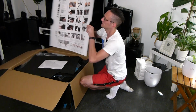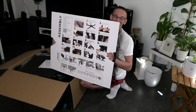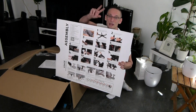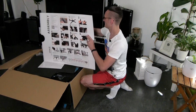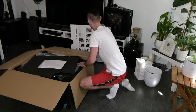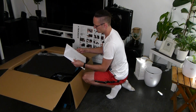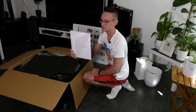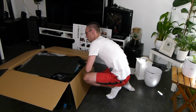So, as you see, it's quite a big instruction manual. It's more of a poster. So, I'll just leave that one right here for now. We also have this envelope. We'll look into this later. Leave it right here as well.